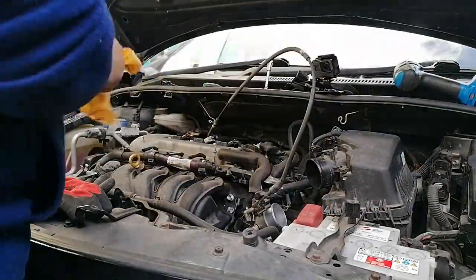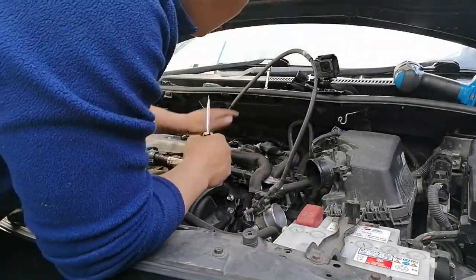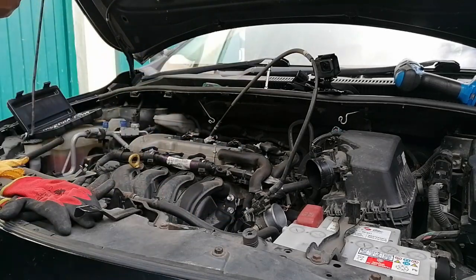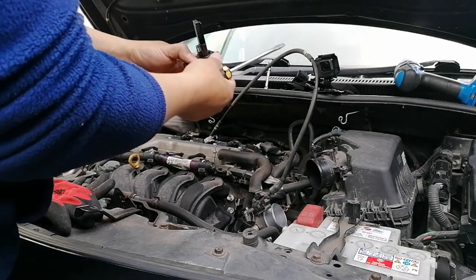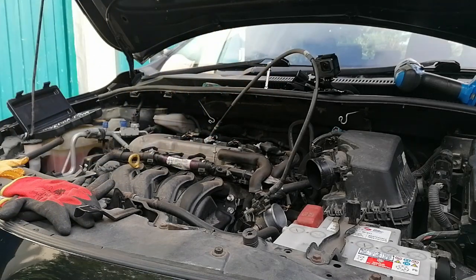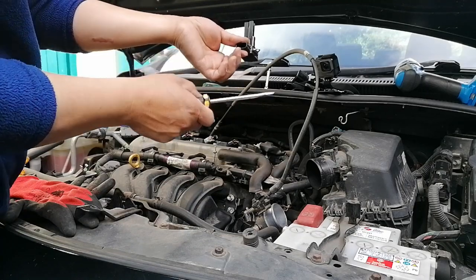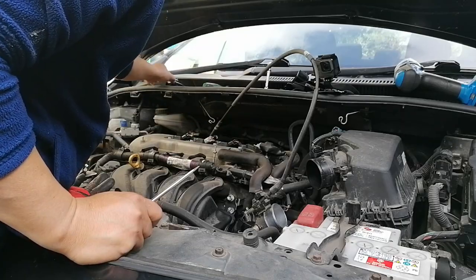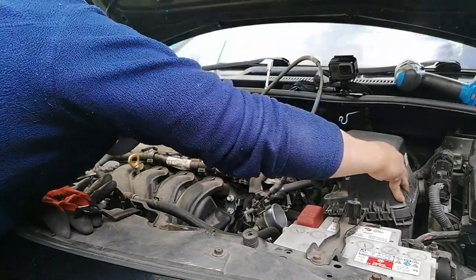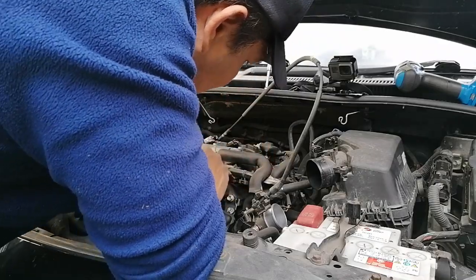So I will also try to have a look at the butterfly, you know, the butterfly. But just an advice: if you are working on this type of electronic car, I'm showing you the mass airflow system there, which is very delicate. There's a delicate part on that, so do not touch anything inside with a screwdriver or whatever. It might damage the inside parts of the unit. All this hose and filters, I already checked prior to this video, and it's clean.